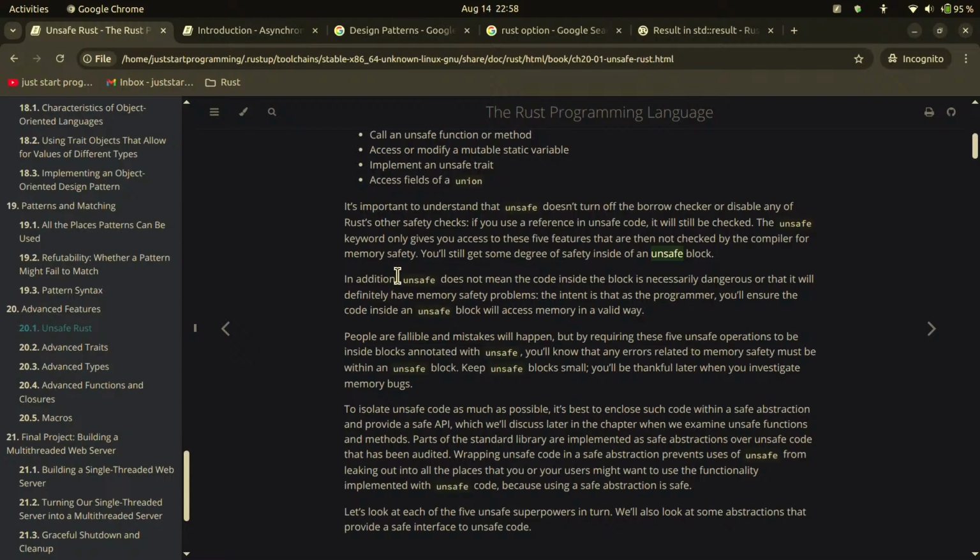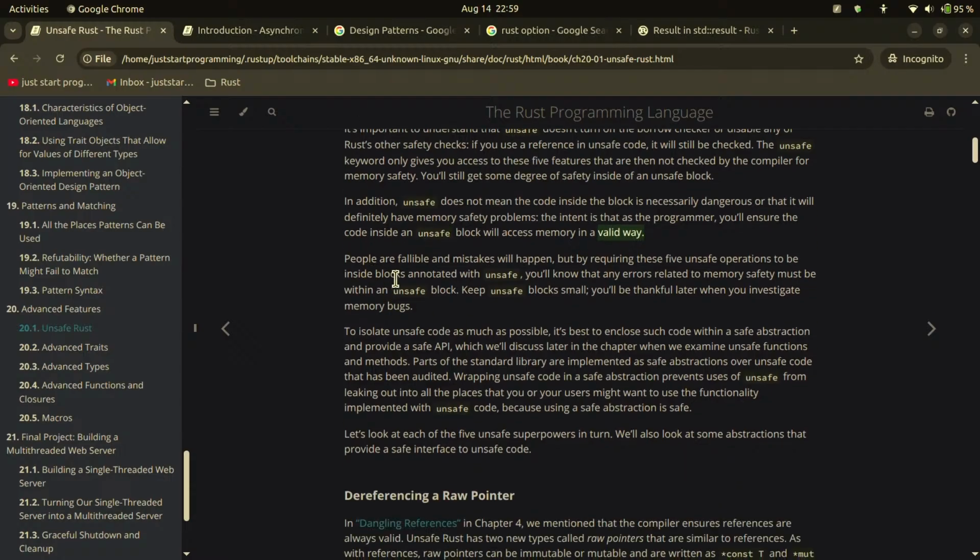In addition, unsafe doesn't mean the code inside the block is necessarily dangerous, but that it will definitely have memory safety problems. The intent is that as the programmer, you ensure the code inside an unsafe block will access memory in a valid way.